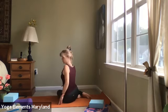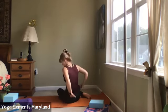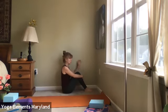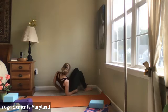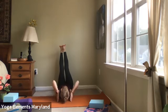Depending upon your floor surface, you might want to rearrange your mat so that it is short end of the mat against the wall. I'm here with a carpet, so it's okay. I'm going to just move over to the wall to come up into legs up the wall. Turn to one side. I've got my left side facing the wall. It's not that easy to get into the pose, but worth the effort once you're there. So you kind of come back onto elbows, you sweep the legs up, and you come onto your back.